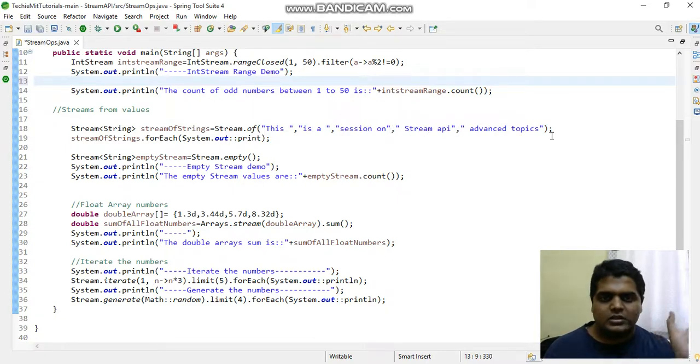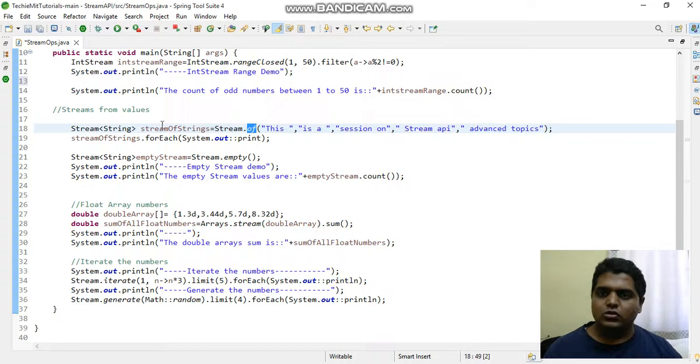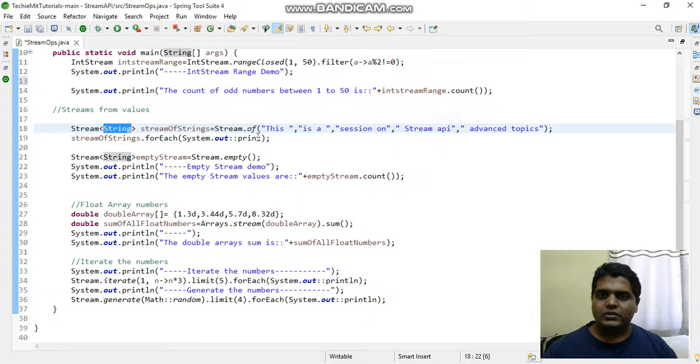Multiple strings are combined together using the Stream.of operation. Remember, the Stream.of operation returns a sequential ordered stream whose elements are the specified values. If you use some other value, it will give a stream of that particular data type. I've taken strings, so it will give a stream of strings.